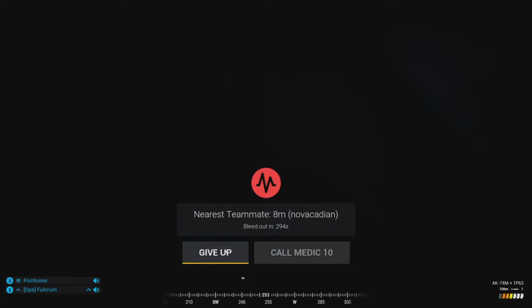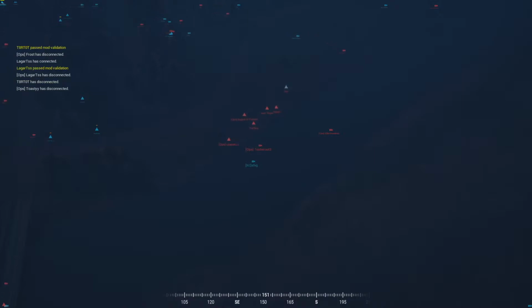Spread out, they have GL, spread. Well, that's the end of that. Stay low. That's an MG. Time to get extracted now.